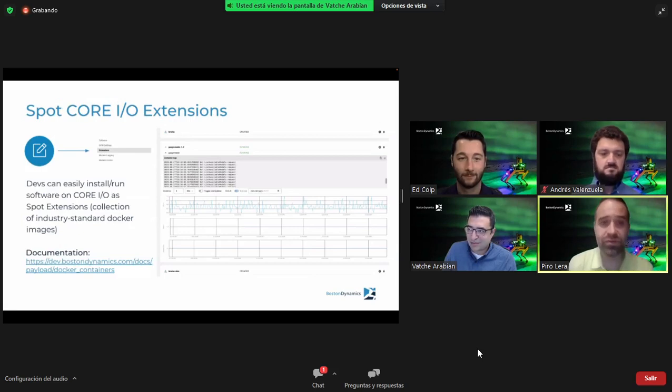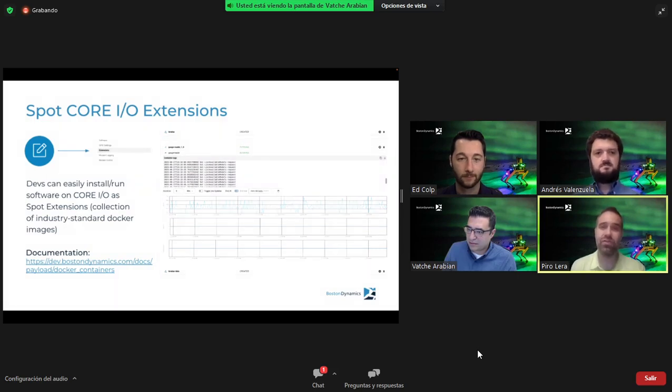And related to those, so Ed touched base on this as well, is to say, how do we implement and run those additional applications that are integrated with the rest of the Spot ecosystem? And that's what Spot Core IO extensions come into play.